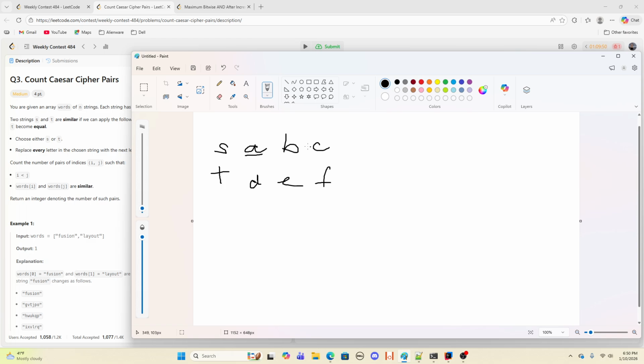In one step you choose one of them and add one to every character, moving it to the next character. So if you choose A, it's going to be B, C, D, right? This stays the same.